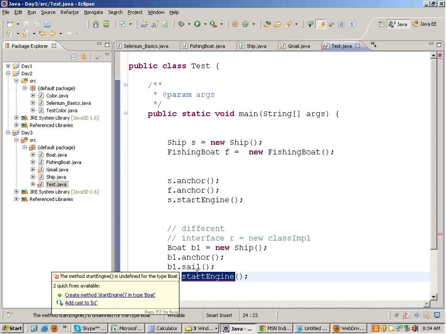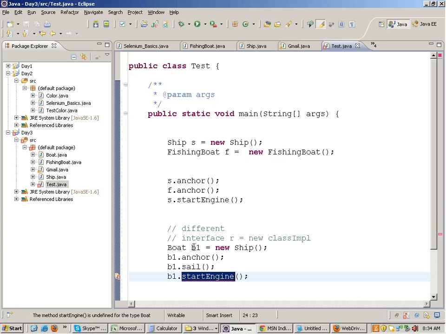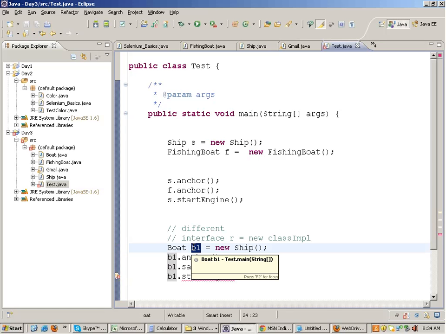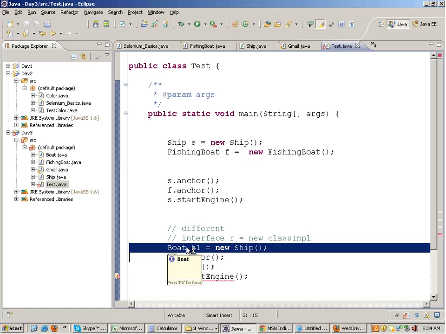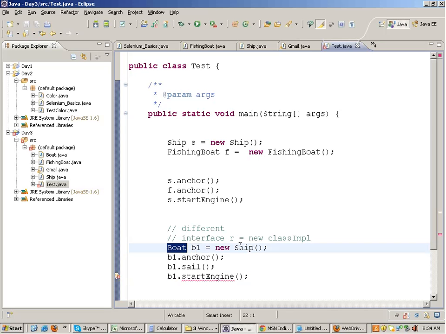Make sure you don't call it: if you're creating the object like this, the interface reference equals new class which is implementing the interface, it will immediately give you an error over here, because when you create the object like this, you can only access the functions which are in the boat interface and implemented in the ship class.